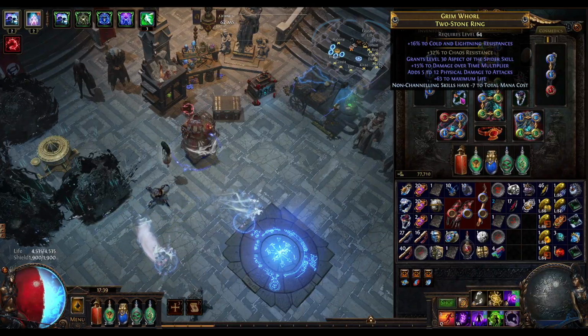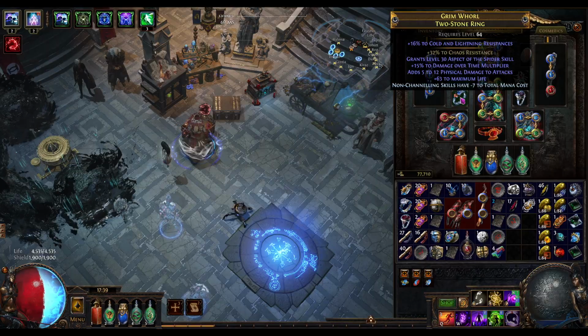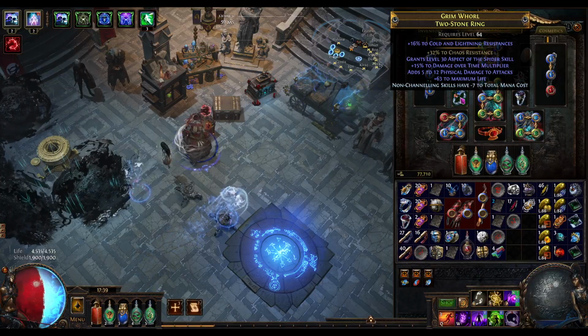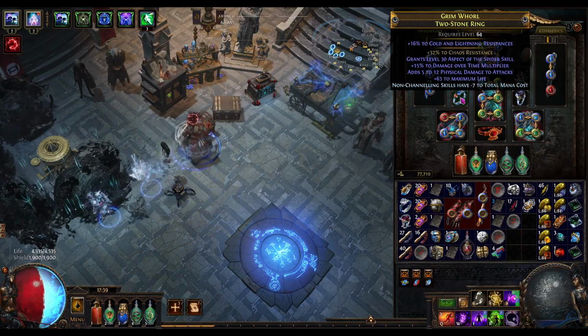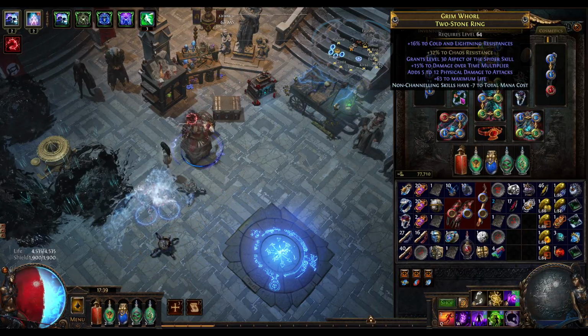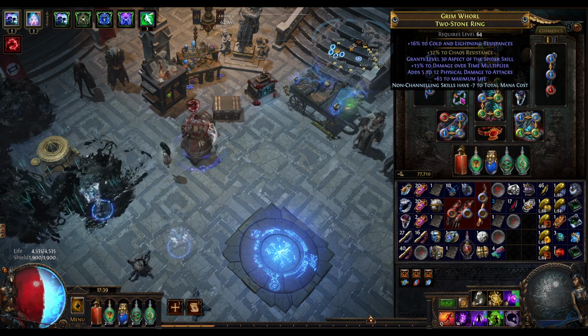This one, on the other hand, I needed some lightning resistance, so I grabbed the fracture with chaos resistance. It was like 50 chaos. I think that was kind of cheap. And then I used the essence, I think, a couple times, and everything was full. I needed to annul a prefix and a suffix, and I got lucky. I hit both the prefix and the suffix that I didn't need.